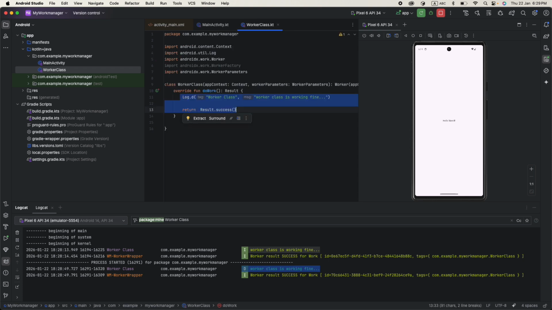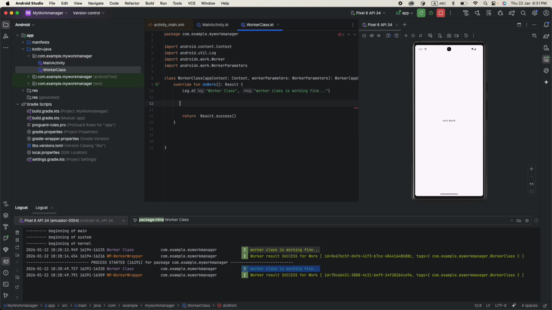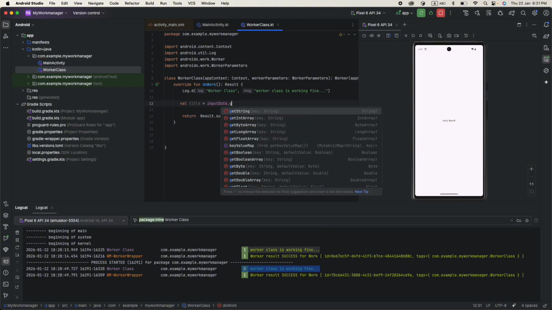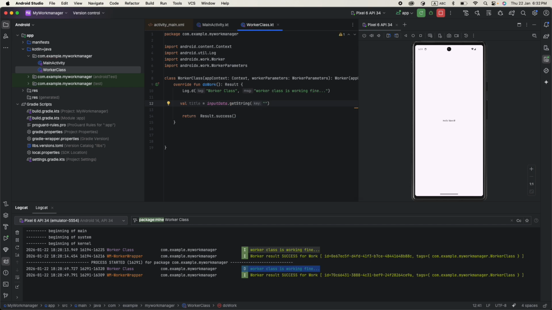So what else do we need here? Let's create a function here. Let's create a variable, we say val title, and this should be inputData.getString, and we just say title. If this title is null or empty, we say Reminder.